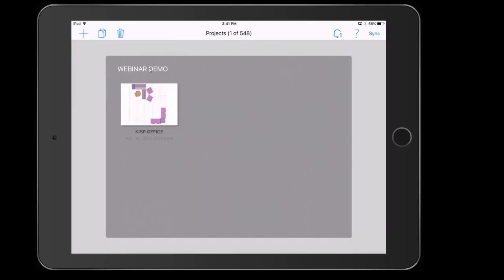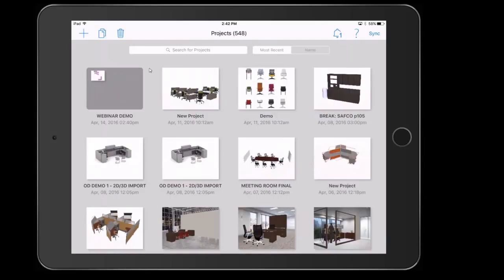Now, many of you have asked, if I delete an item or a project from my iPad, can I recover it? Yes, you can, as long as you don't hit sync. Anytime you hit sync, it creates a new image of the current status of the app on your iPad. So if you've erased the item and you tap on sync, it creates a new image of your account and updates your cloud count with it, so this becomes a sort of backup for you. If you didn't hit sync, you can contact Kit Support, and they can find that item and bring it back to your mobile account.